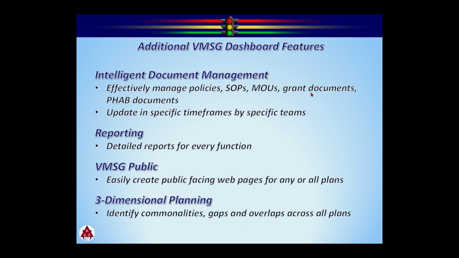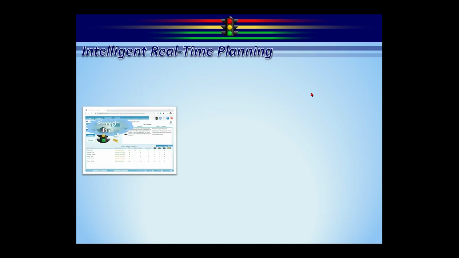Now, I do want to quickly go over the real-time planning and show you, again, it's critically important to be able to use this to offload the ability to have to go collect information manually, because it just wastes time that you guys don't have. So here's how it works. You set it for anywhere between daily and monthly. Most people set it for a monthly cycle. Let's say we set it for the first Monday of the month. So the first Monday of the month at 1 a.m., the system goes in and looks at everybody who's designated as an objective lead or an activity lead, and it asks 3 questions.